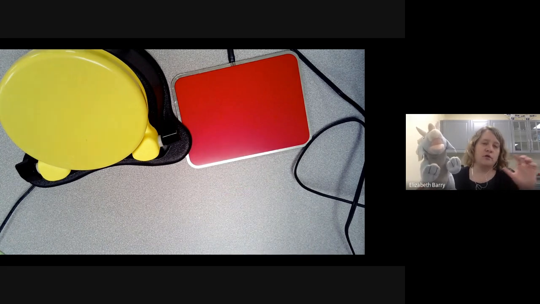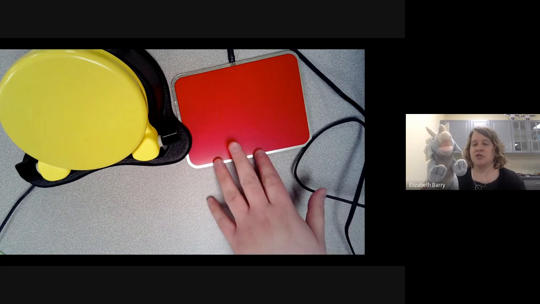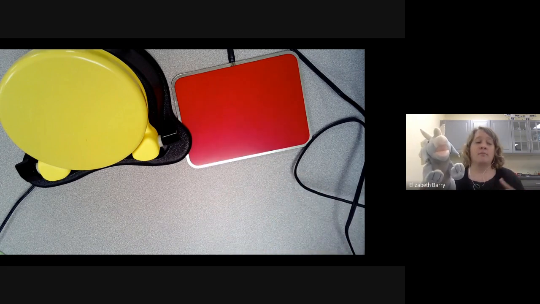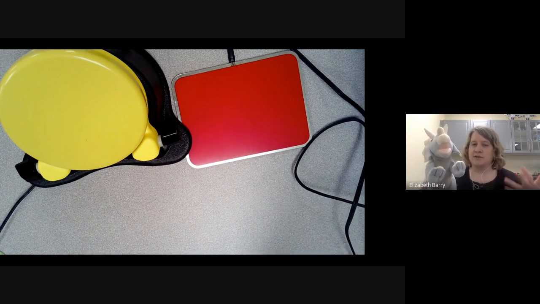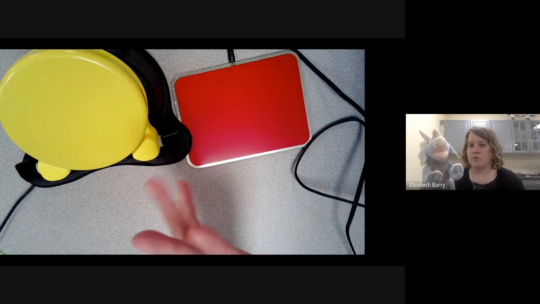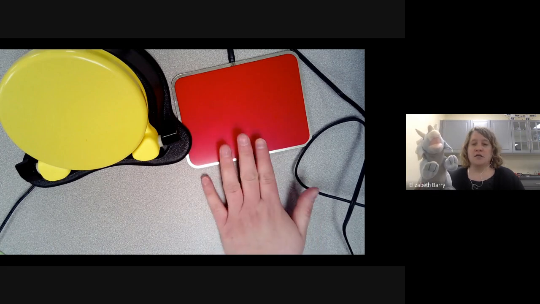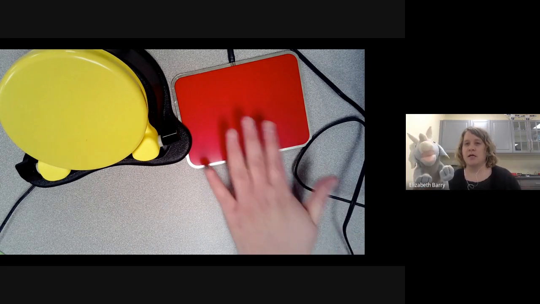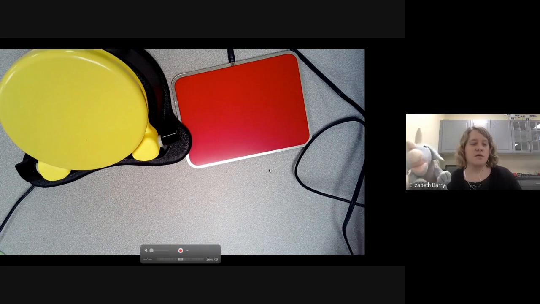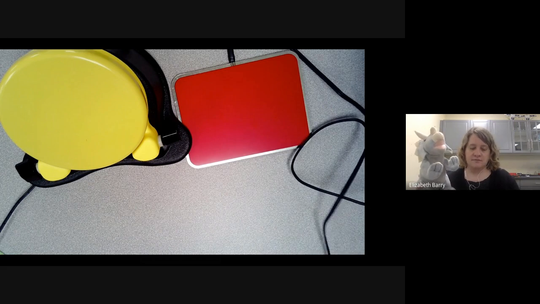One thing we note for each of our toys in the database is that each toy can react a little differently with a switch. This one, I touched the switch and he started, and I touched it again and he stopped. We have some toys where I touch it once and he will go and play for a certain amount of time that's determined by the toy, and even if I touch it again, it won't do anything. We have some where I have to touch and hold for him to keep going, whereas this one I just touched once and he started. So there's lots of different options depending on what you're interested in and different skills.